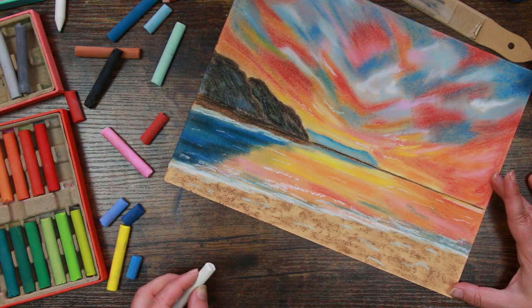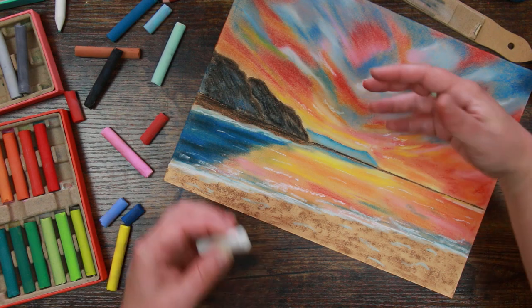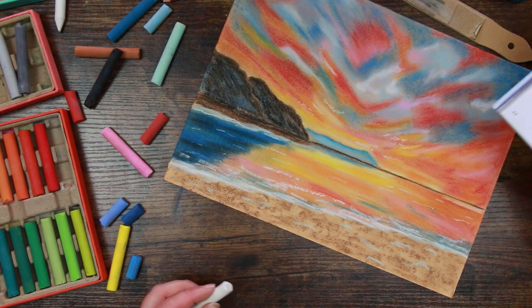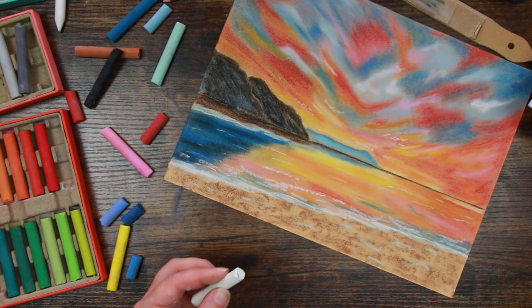I just wanted to create a little bit more movement around this water's edge, as if the waves are actually lapping. To me, this maybe looks as if it's on the shore of a lake rather than the sea.